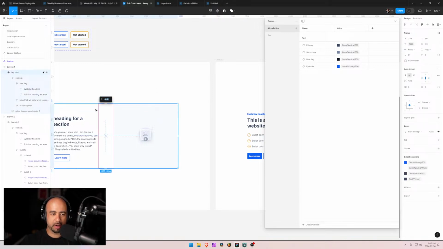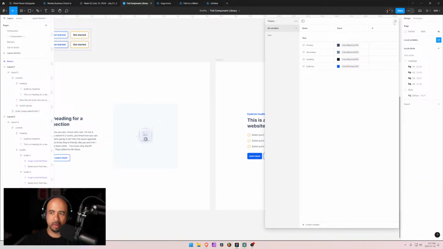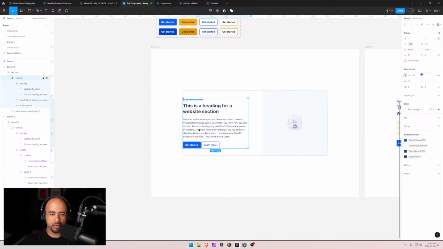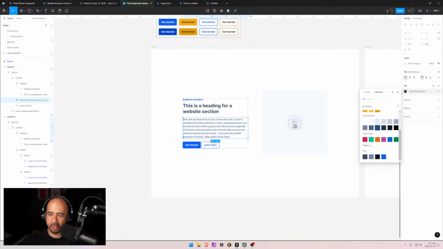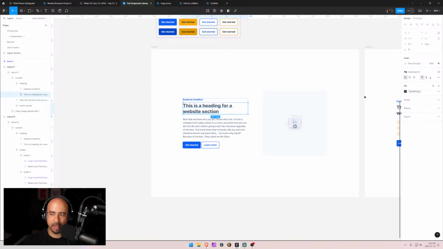Okay. All right. So now I think we're onto something. So if we go into this text here, which is the body, but we also want to fill it with, I guess it's primary, right? And then the heading, we want to fill that with our heading.